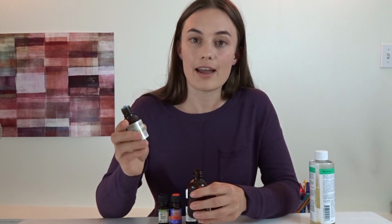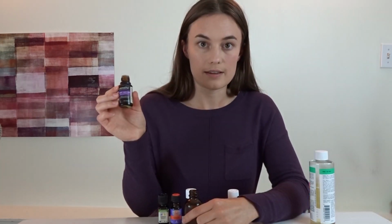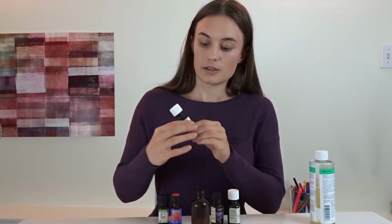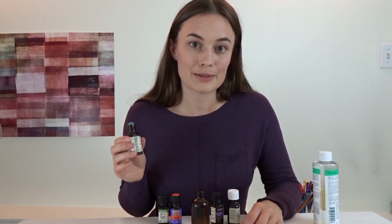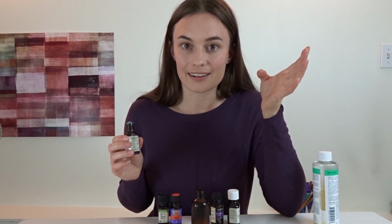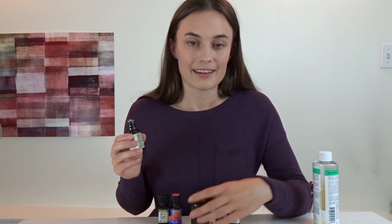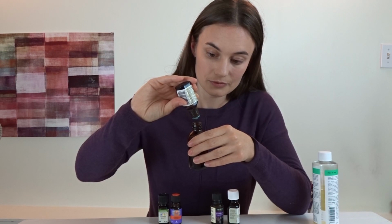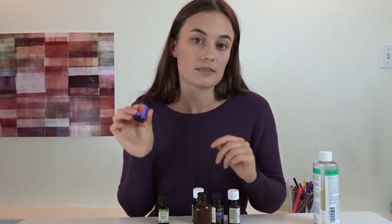So now I'm going to put in 5 drops of this Clary Sage. I'm going to do 7 drops of this lavender oil. I'm going to do 5 drops of peppermint oil, and these are also amazing when you use them in a diffuser. So you can get a little tea light diffuser or any kind that you like, and especially in the evening, since so many of these are stress reducing, using them for aromatherapy as well is really calming and can help you fall asleep. And 5 drops of the Cedar Wood.